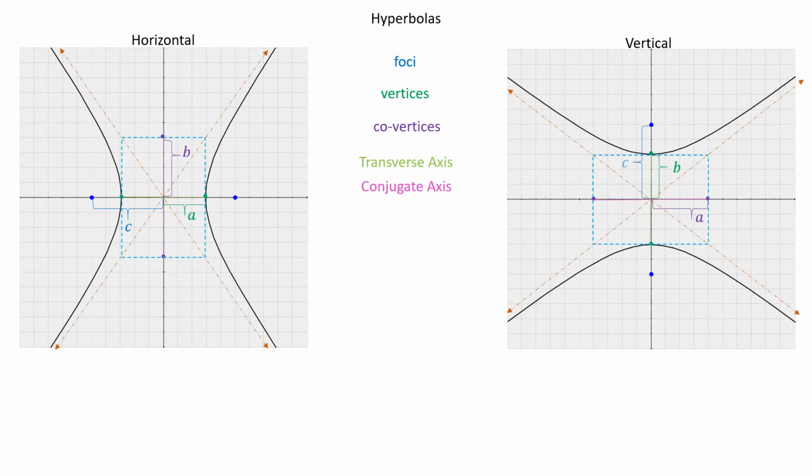The focal distance is going to be C, just like with an ellipse, and we already saw that a squared plus b squared equals c squared in this case. Our equation, if it's centered at 0, 0, for horizontal, it's x squared over a squared minus y squared over b squared equals 1. If we wanted to move the vertex, we have x minus h, y minus k, just like we have for every single other conic section, and line and everything else.